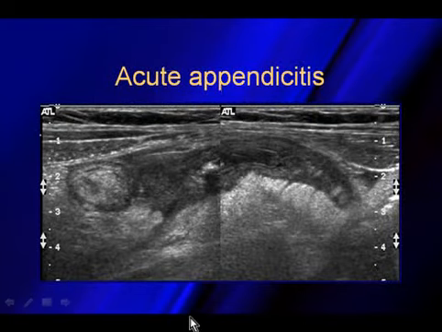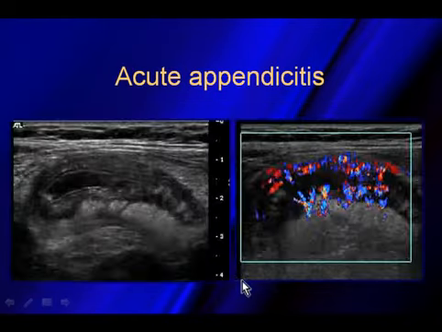It'd be wonderful if all cases of appendicitis look like this. You can see this is 1 centimeter underneath the skin. Here we can see all this edema and swelling of the cecum. Here's the appendix coming off. We have an appendicolith here. You can see distension of the lumen. There's some fluid within here. We can see that there's abscess within that. But it would be wonderful if all cases of appendicitis were this easy to identify.